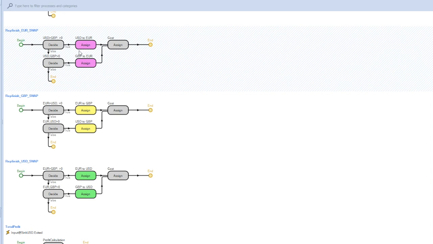Here is where the logic behind our swap process happens. Where you see purple, that is euros being swapped. Where you see yellow, that is pounds. And when you see green, that is USD. The first part of this process is to decide if other currencies have available cash to be able to be swapped. Whichever has more gets swapped according to the amount needed as well with the conversion exchange rate. This last step here counts the 5.5% of the transaction that it cost to have this midday swap.